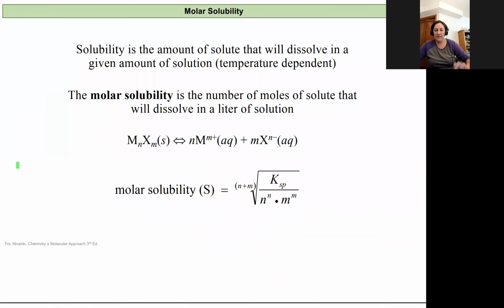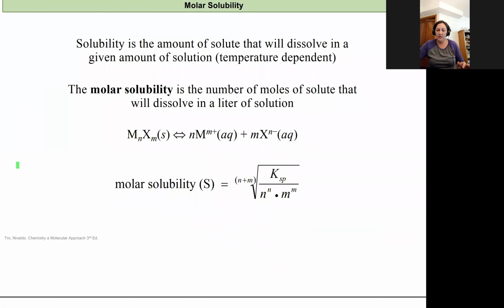We're going to track something else. It's called molar solubility. Solubility is going to be the amount of our solute that actually dissolves in the water, if we're looking at something that's aqueous. We've already learned about solution formation when we were looking at intermolecular forces, that temperature will play a big role in how much of our solid will actually dissolve.